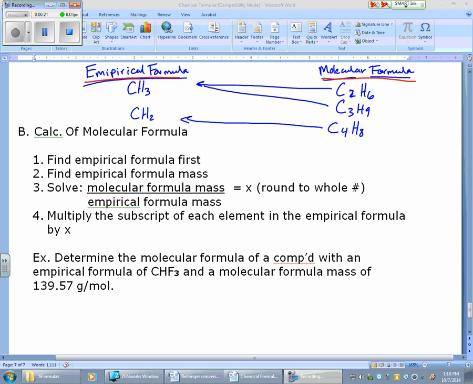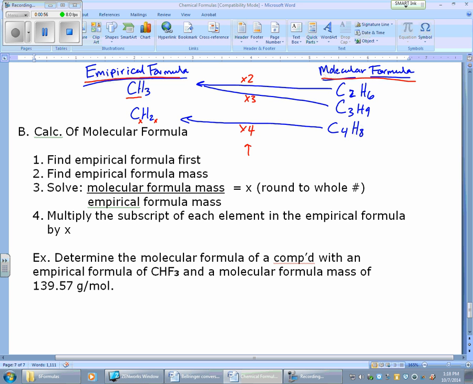So what we're going to be doing when we find the molecular formula from the empirical formula is we just need to find out what to multiply all the subscripts by. In this case, we had to multiply all the subscripts by 4, and that would give us C2H4. In this particular one, C3H9, we had to multiply all the subscripts by 3. And in C2H3, we had to take all the subscripts from its empirical formula and multiply them by 2. So really, this is all we're looking for. We just need to know what to multiply all the subscripts by.